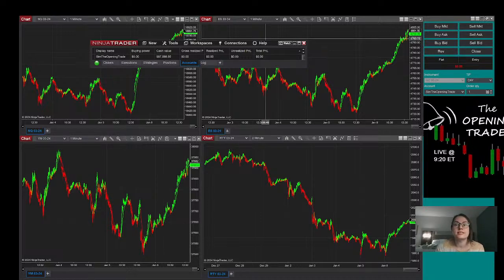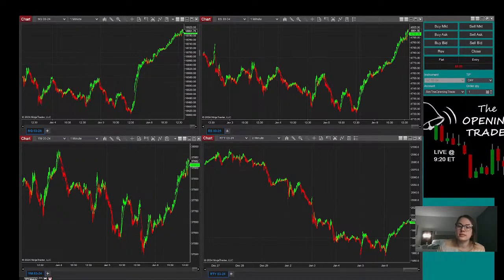Well, obviously you can see my screens are a little bit different than normal. I'm using a different setup than normal, so hopefully it's not too bad for you compared to what you normally are used to seeing. So here we are, simulated, the opening trade. Here's the cash value. Gross is going to match the number that appears in this box at the end of the day. And realized is going to be after we pay the fees for those trades.